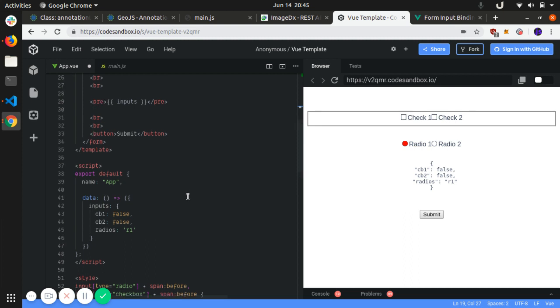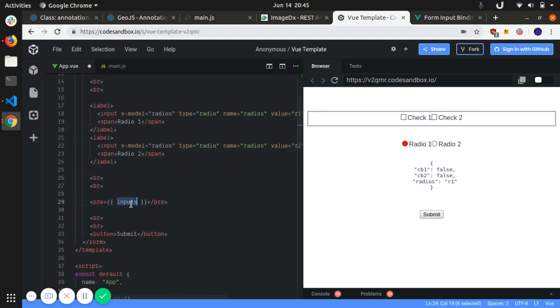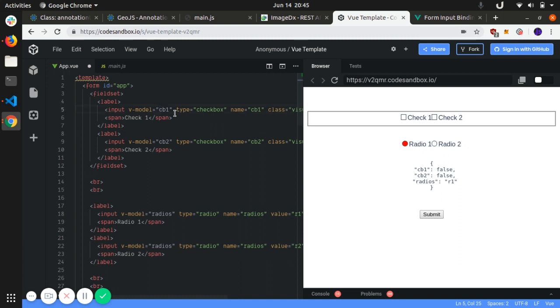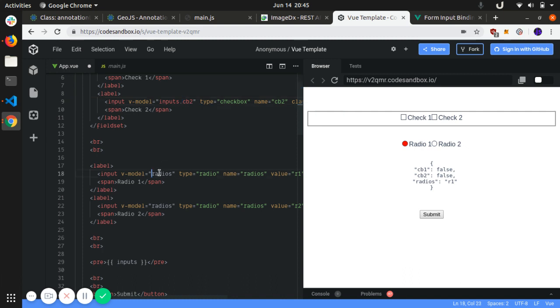I figured out what I was doing wrong. Everything was almost right except that I didn't bind to the actual inputs object. So we go inputs.radios and inputs.radios. And now that I've changed that, you can see that because this is R1, it's selected. Actually, you know what? Let me do this without the mouse. If we keyboard navigate to checkbox, oops, I hit enter instead of space. If we check checkbox 1 with the space bar, we can see that those values are changing.